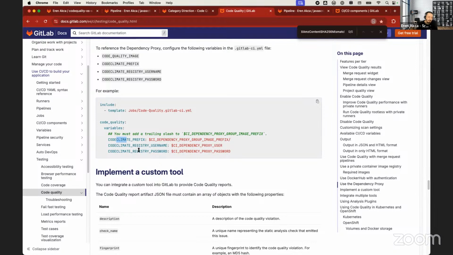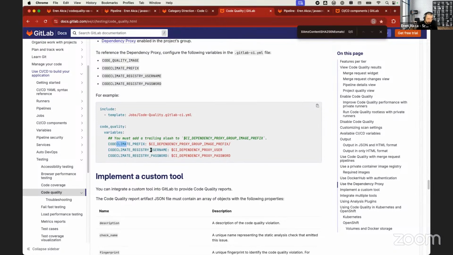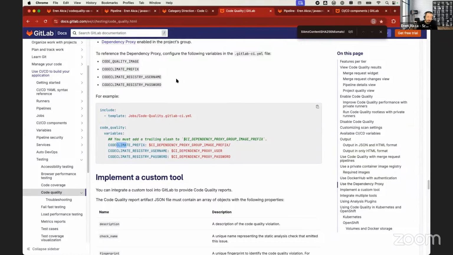This was running with a Docker in Docker approach, so another container by Code Climate was spawned to scan the given repository for code quality issues.